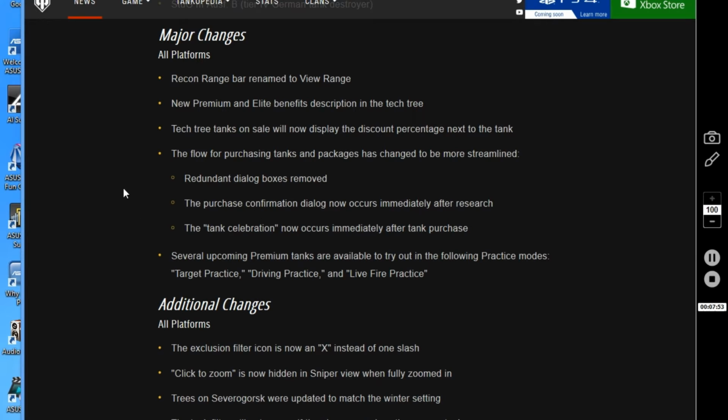The tank celebration now occurs immediately after tank purchase, which is good. Before, you would have to pick a crew for your tank, choose the training for that crew, or recruit a new crew, blah, blah, blah. Now it's just you buy the tank, you go through the confetti sooner. Everybody likes the confetti and the door opening on your tank, and you get all excited, and then you pick your crew and all that jazz.